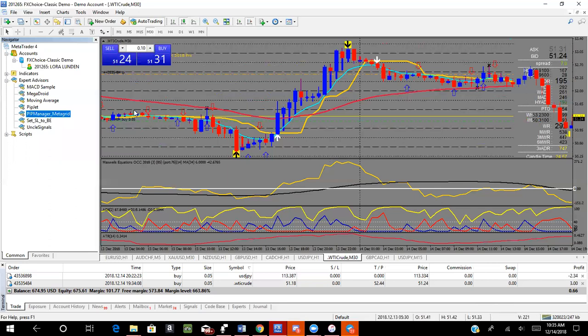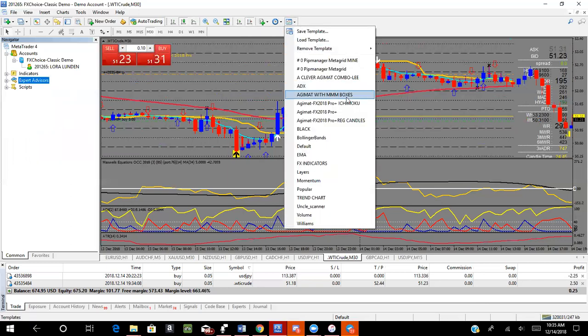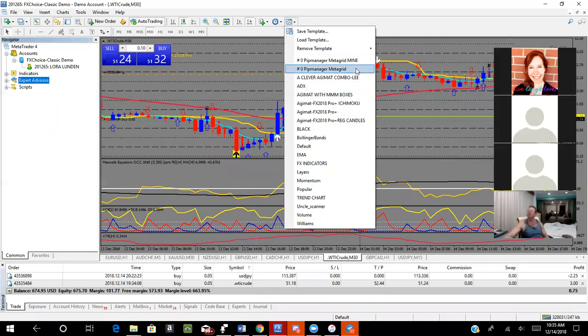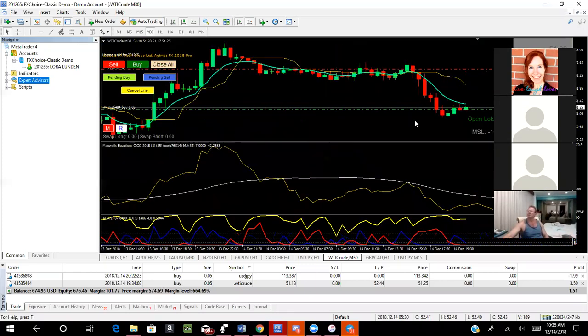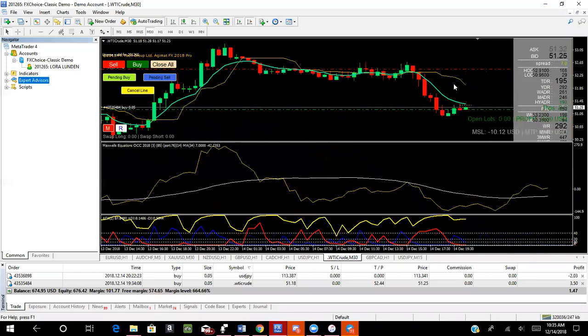See? So that's how I made my own Metagrid thing. I could put it on here if I want, but I already have it set up the other way. So then I saved the template that way. And in that manner, I was able to have the MEQ on my trade manager site.